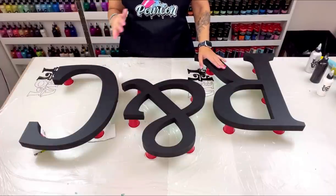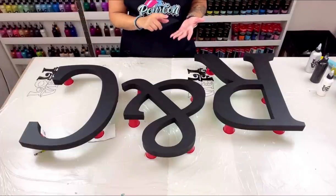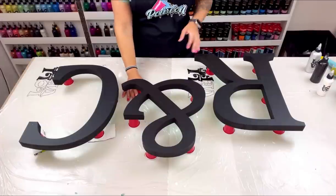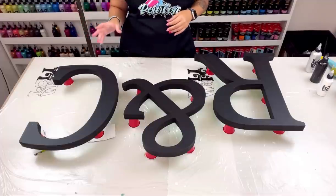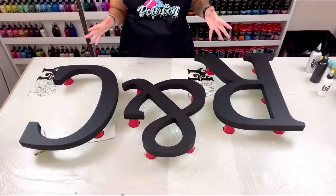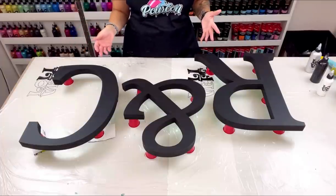Now Kathleen said to me, I can do whatever I want. The only thing is it has to be black, white, and silver. That is it. No colors, nothing else. She said I can do however I want. I can do a Dutch pour on them, I can do a bloom on them, I can do resin on them, I can do whatever I want as long as it is black, white, and silver.